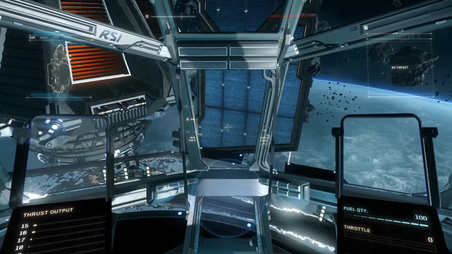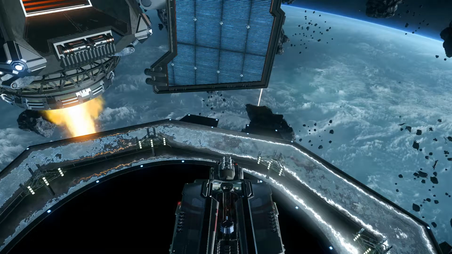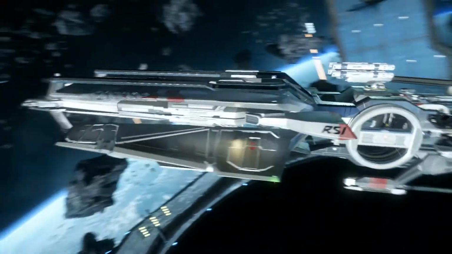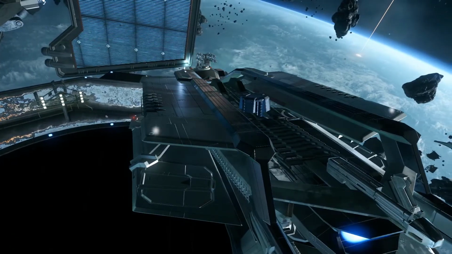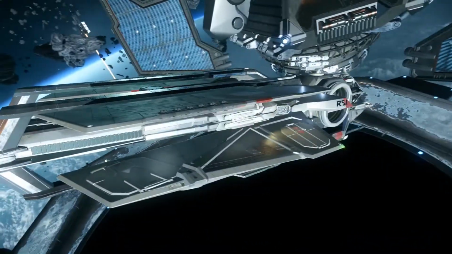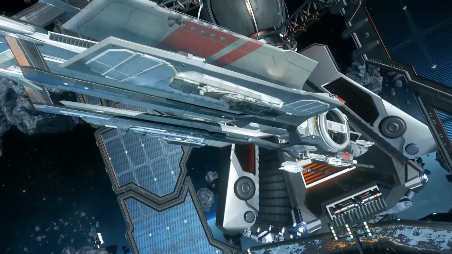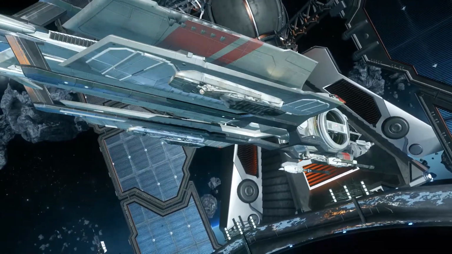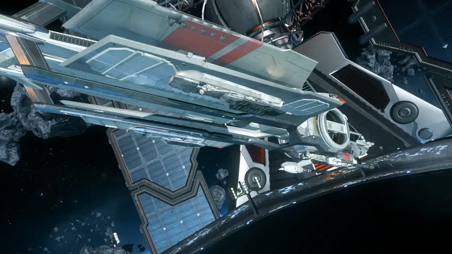Right, now it's the turn of the Aurora. So the Aurora is one tough little ship, and eventually I'm going to go back and do another damage states video on the Aurora, because the damage states on that ship are really impressive. It's so tough. Anyway, we're coming down now.